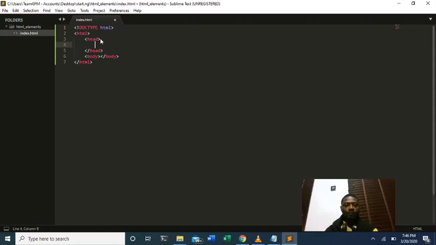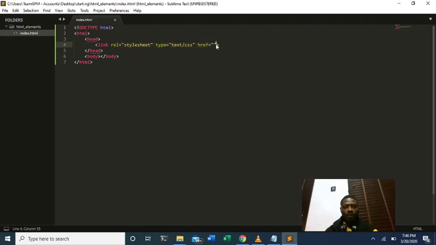All right, so now one of them is the link element. This is the link element. This is Sublime. It's smart, so it's automatically generating the rest of the stuff for us. Okay, so when specifying elements, you have what are called attributes. That's what you see here. The link element has some attributes.